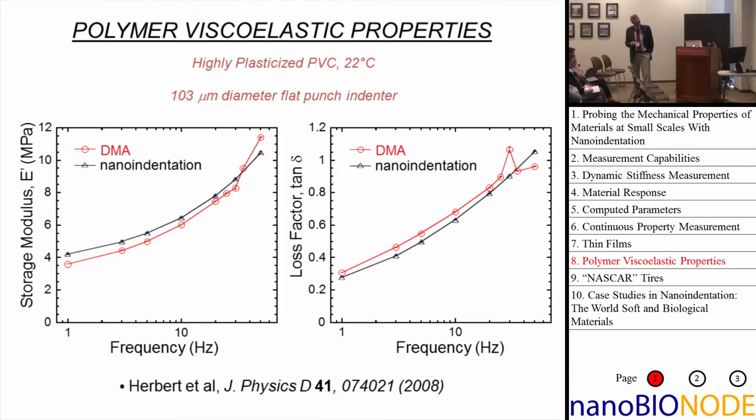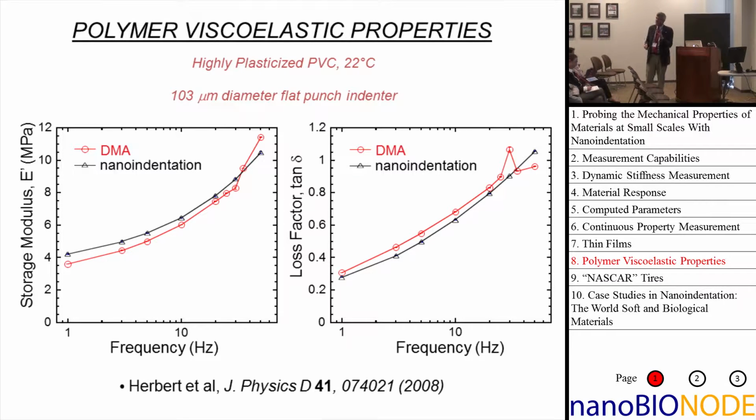One thing that we did in this work was we did it with a flat punch indenter. So this is an indenter that you don't often use in nano-indentation work because you've got issues with aligning the flat punch with the surface. But in some of these softer polymers, you can actually just push them in a little bit to get it well seated. And once it is well seated, then you have the nice feature here that you know what the contact area is. There's no changing contact area.